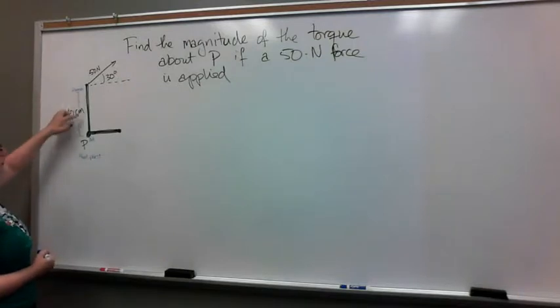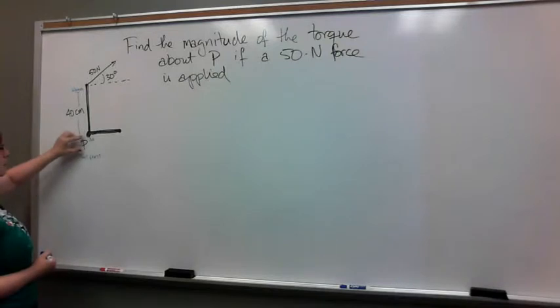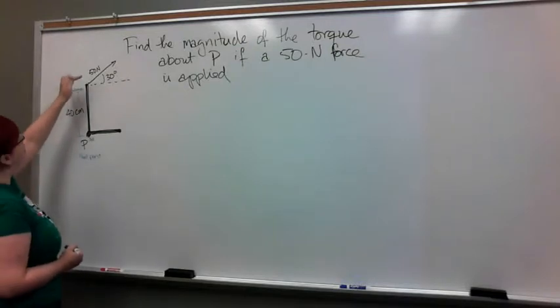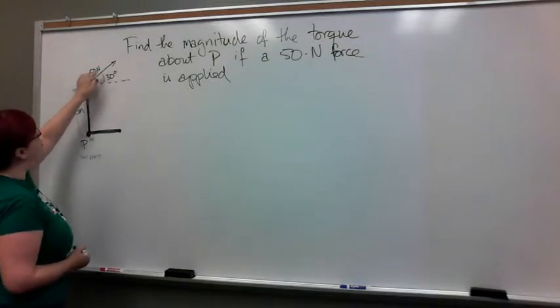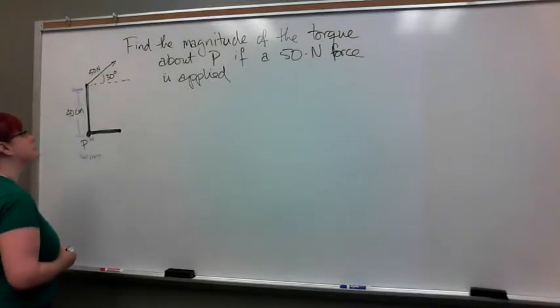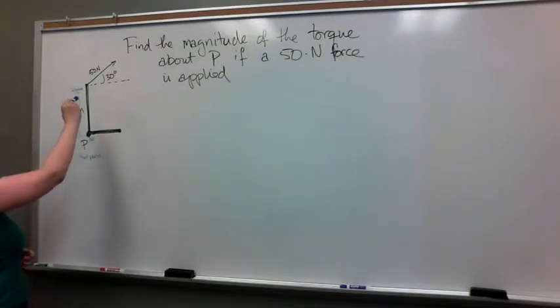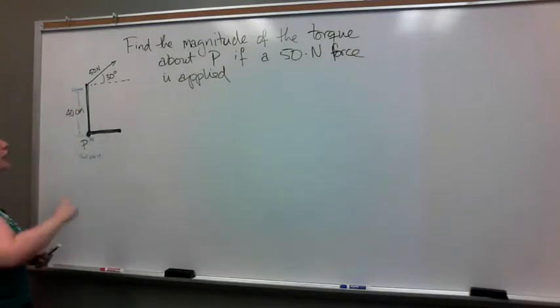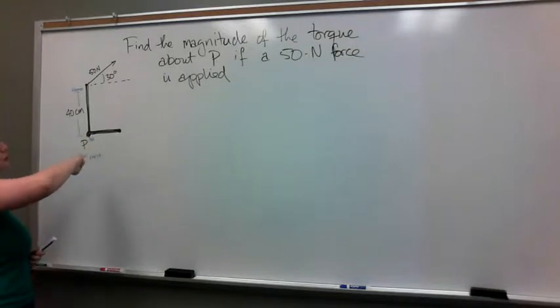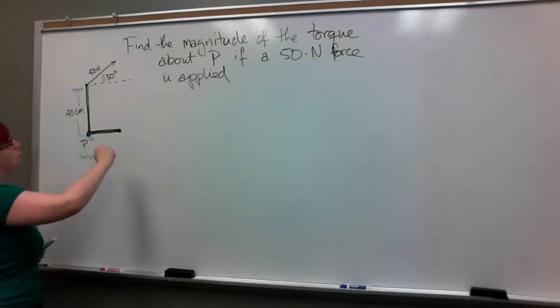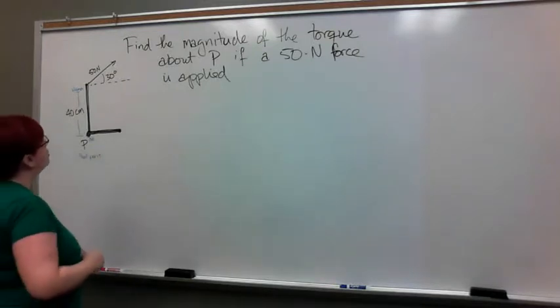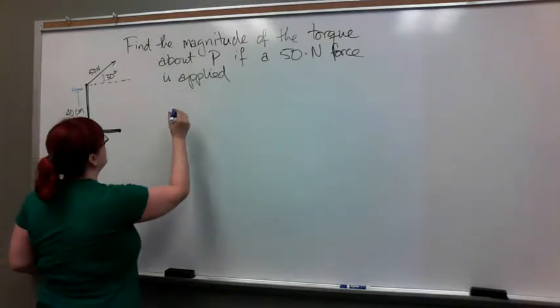So here we have the length of the wrench, which is radius equal to 40 centimeters. The pivot point P is down here, which is actually where the wrench is attached to the bolt. And then we have another vector here, which is the force applied, which is 50 newtons. And then we also have a degree angle, which is actually the degree at which the wrench is pivoting the bolt into the wall. So I'm going to redraw this.